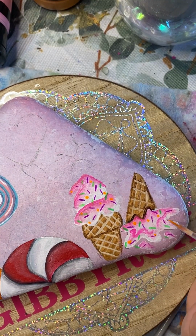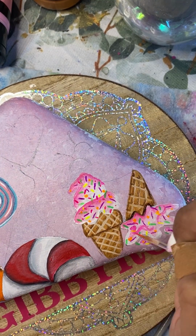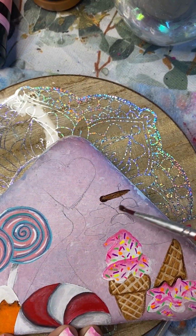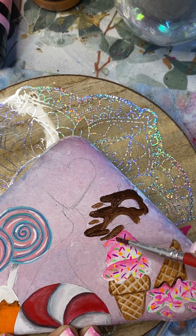This is, I believe, the yellow one, and it was orange. Diana's blind. And some pink sprinkles, of course. And then we're gonna fill in this top muddy portion. This is gonna be a chocolate little pond. I don't know what it is.